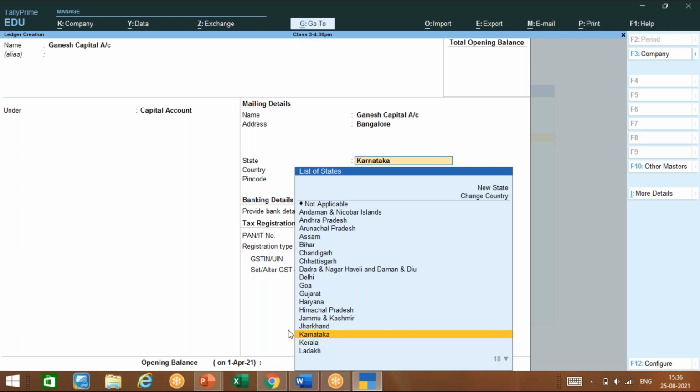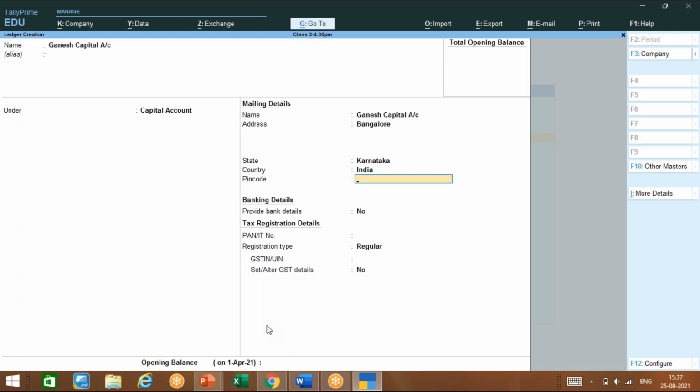Now, each and every step, you just keep in record, and also you can go through the recordings when you start practicing. It would be better if, at least for some time being, you can manage some other Windows system, so that you can practice hands-on with me. It will be easier for you to understand. So we'll go to the option Karnataka, give a pin code.